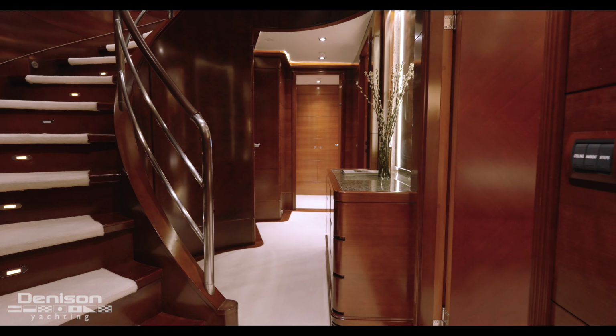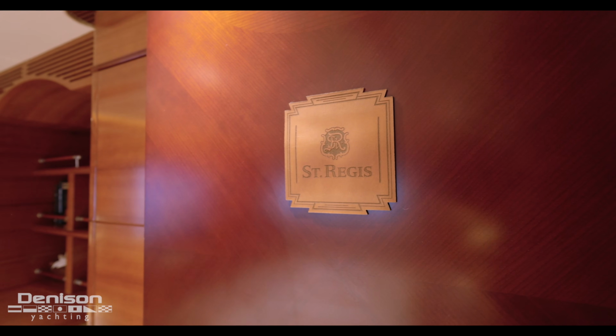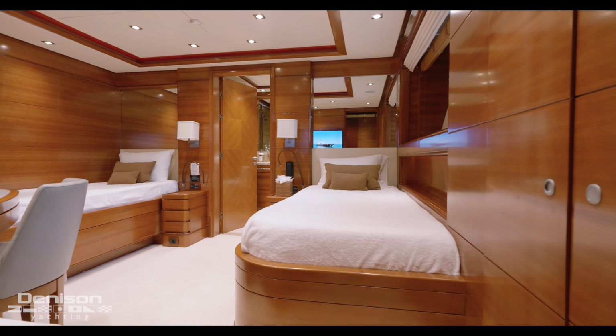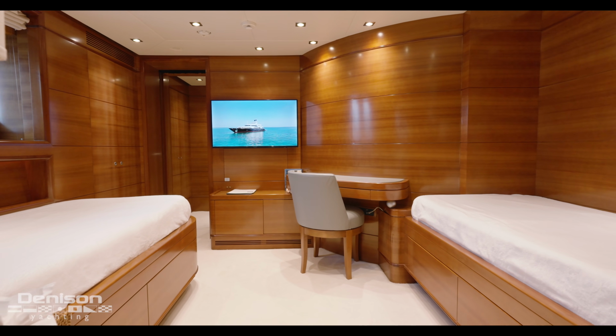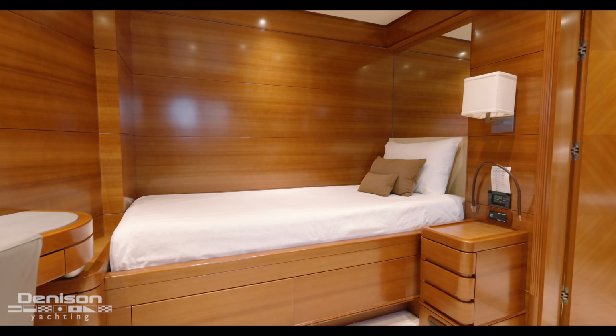Something this boat did that I really like was name all the staterooms. We'll start on the outboard side forward, where we've got mirror image staterooms, named the Ritz-Carlton and the Four Seasons. These rooms are a mirror image of each other. And here we find 2 twin beds, beautiful decor, tons of space. I can't emphasize enough how much room you get for this being the supposed smallest room on board.